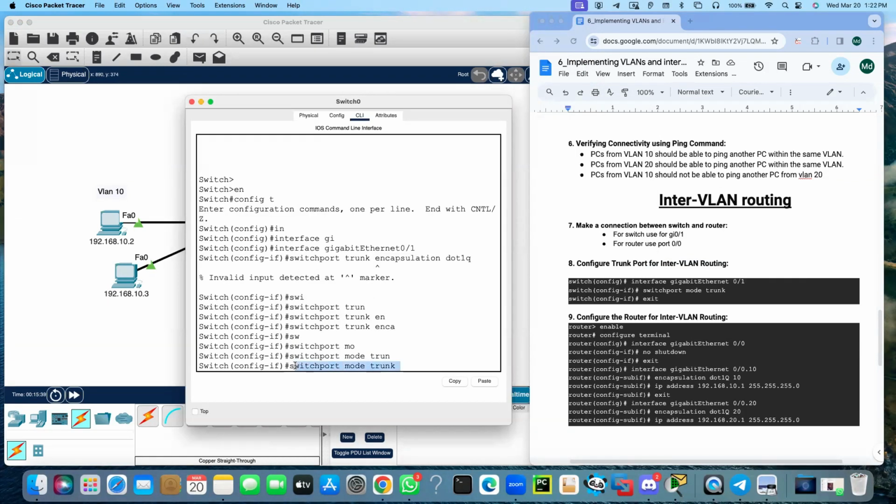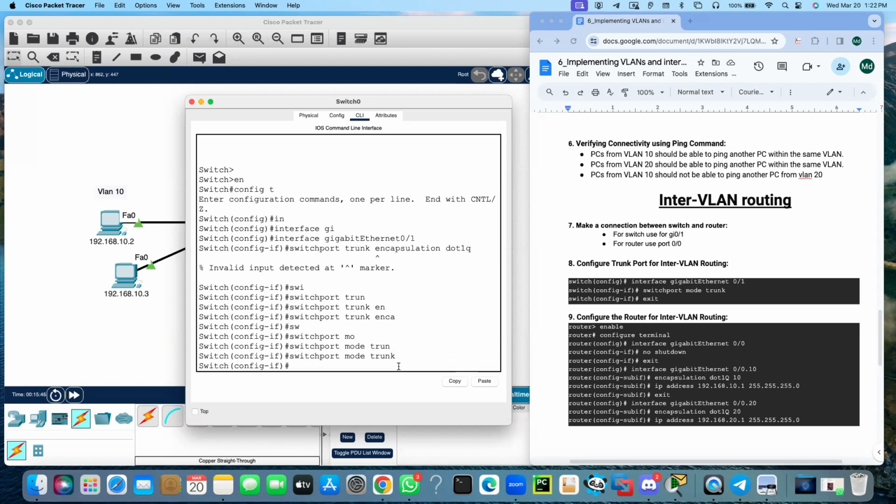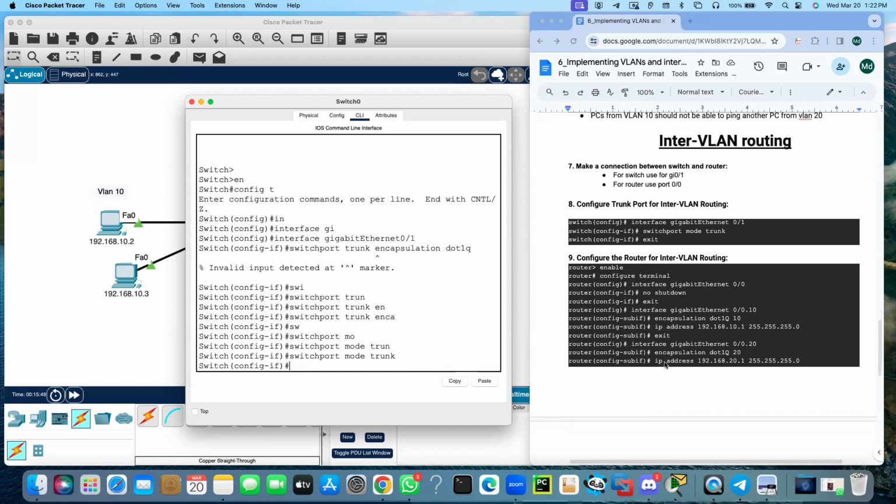All right, so I have to apply the next command, which is switchport mode trunk, and enter.